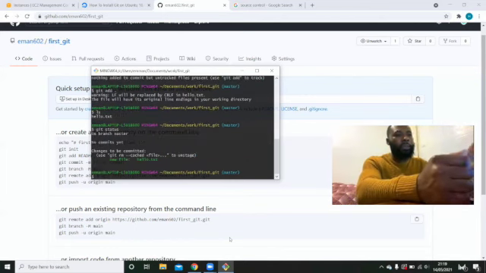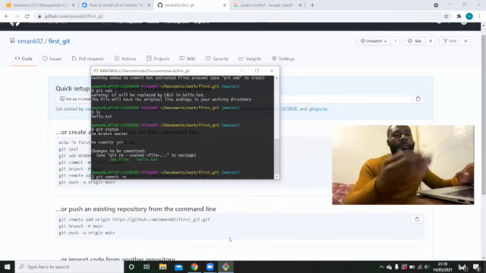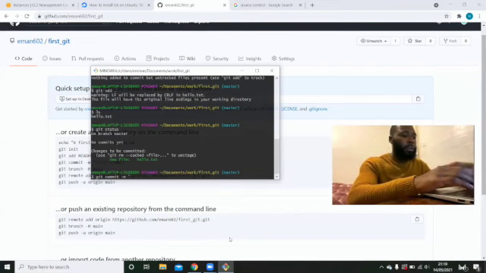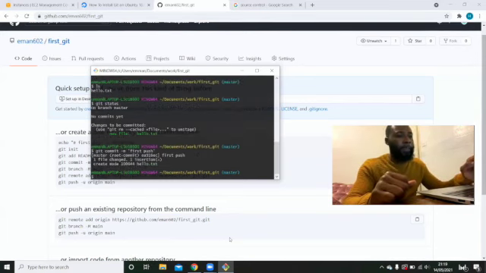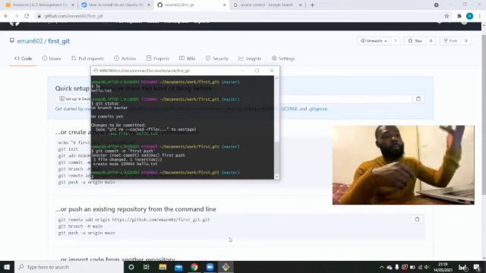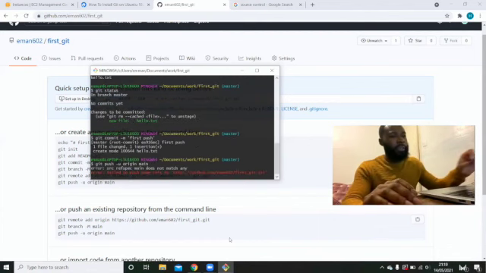Let's have a look at the status. So git add worked, now it's going green, and then we have to commit these changes. You need to leave a message, so use the -m option to leave a message, and we can call it first push. Press enter, and then to push it up to your repository, you want to do git push -u origin. You need origin there, and then you put the branch name, and press enter.